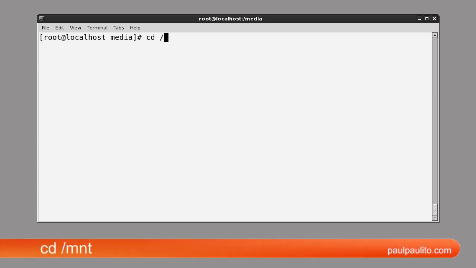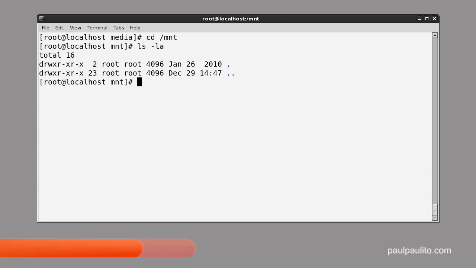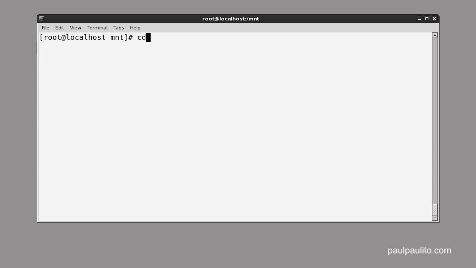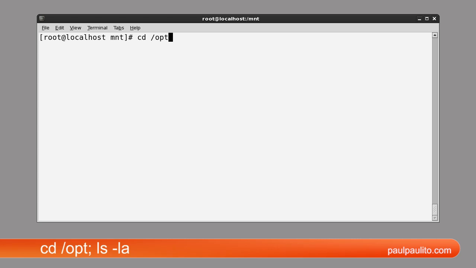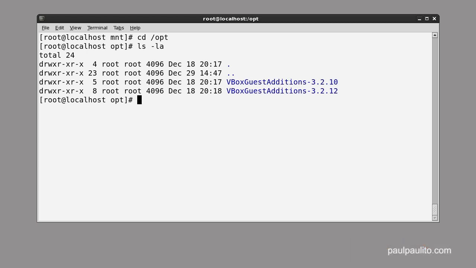/mnt. /mnt is used for temporarily mounting file systems of all kinds. /opt. In /opt, all additional software will be installed. The packages have to be installed into a subdirectory with the following name convention: /opt package or /opt manufacturer.